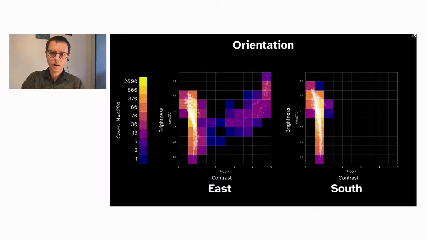The last component of representativeness is the choice of metrics used as a means of understanding something about the occupant's experience. Returning to the brightness and contrast distribution from a point within the building, this plot is only possible to generate with image-based or directional data. These two plots are for identical views in the same office layouts, but one is facing east and one facing south. The distribution along the brightness axis is similar, but the contrast axis reveals the difference in experience. An illuminance-only calculation would not capture this.